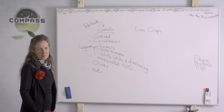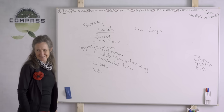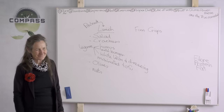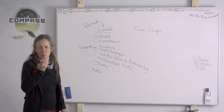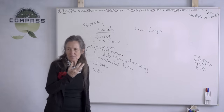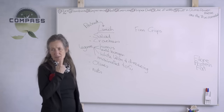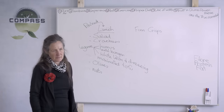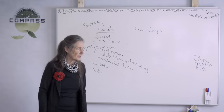And remember, a sign that a person has a yeast presence is their tongue. Have you looked at your tongue in the mirror yet? It should be pink from the tip to the back. If it's got a white coat and you can scrape it off, that's usually just waste coming out of the tongue. But if you can't scrape it off, they're little fungus buds. So the tongue is quite a good guide.